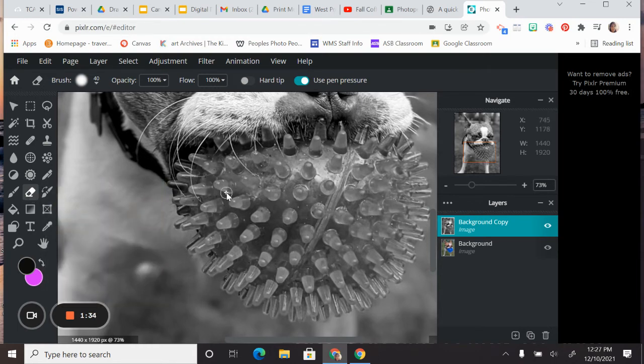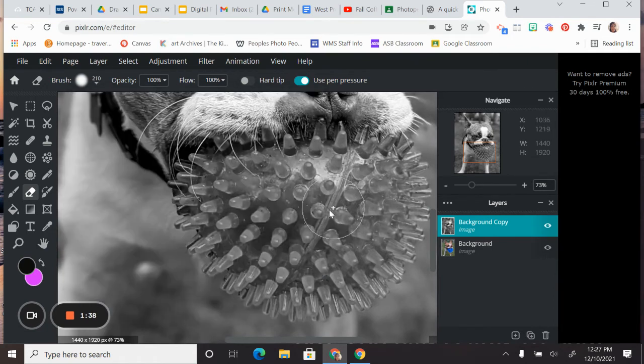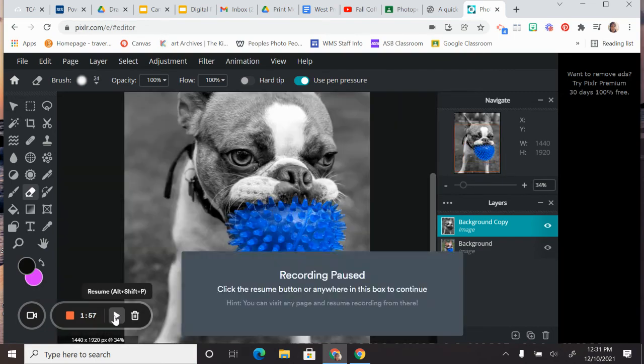And you're really going to have to play around with your brush size. So your brush size can be quite large to begin with on your large areas. But then when you start getting towards your smaller areas, you are definitely going to want to change your brush size. So I'm going to pause and do the real meticulous work of having smaller brush sizes here. And then I'll show you what the outcome is.